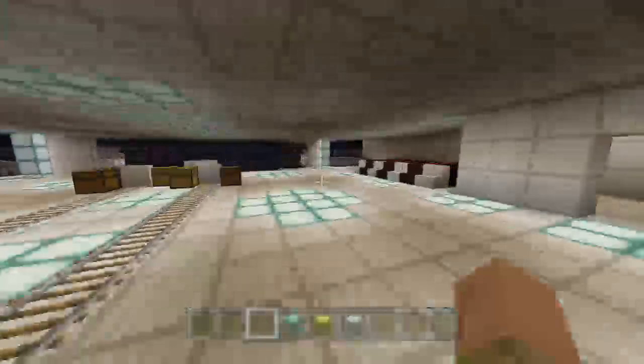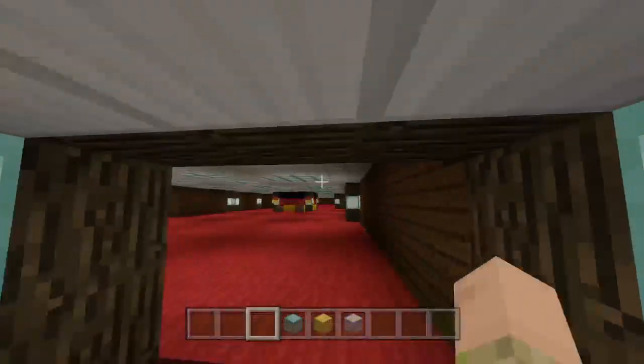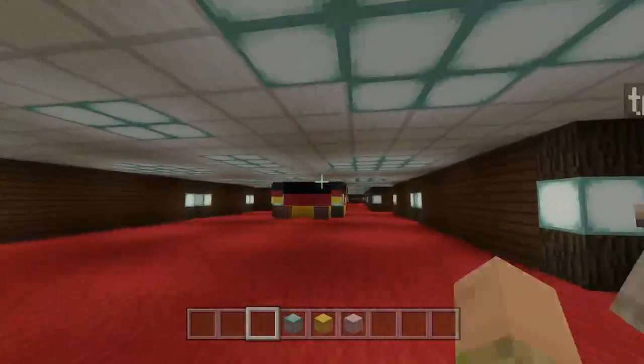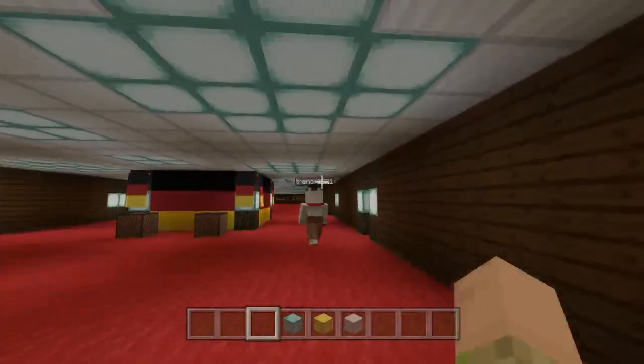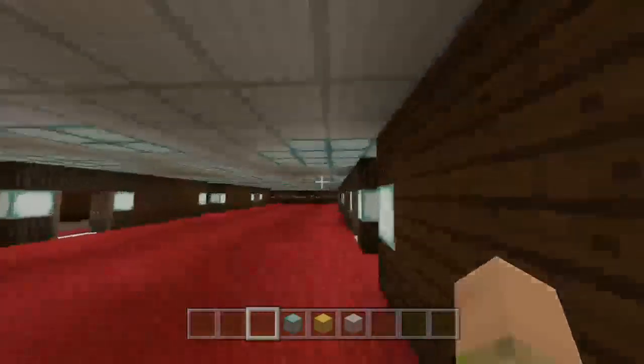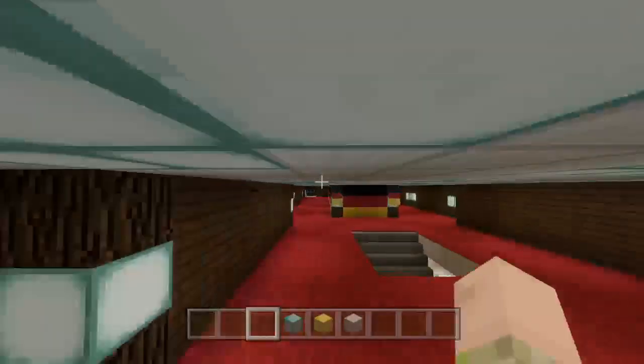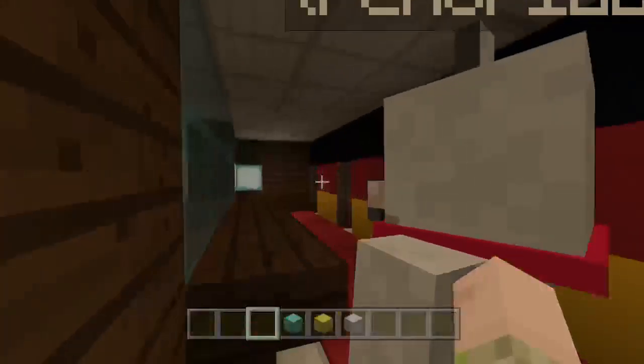So this is the first floor. Let's go down to floor number 2. This is kind of a very German lounge area. Oh yeah. Let's get one of the bathrooms. Yep, here's a bathroom. Let me take a look. Step in here, and you can see how pure it is.